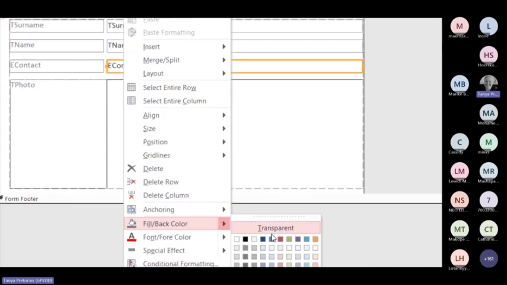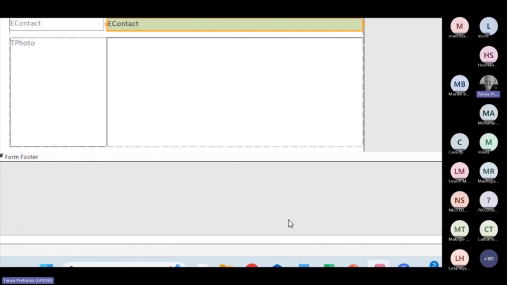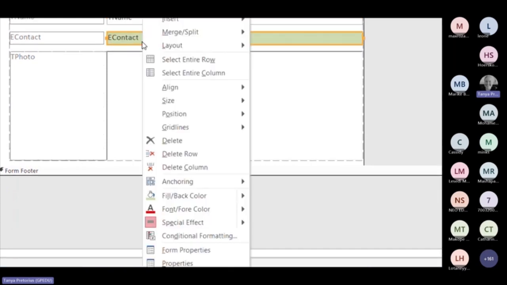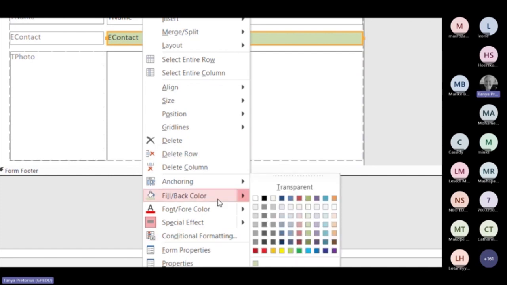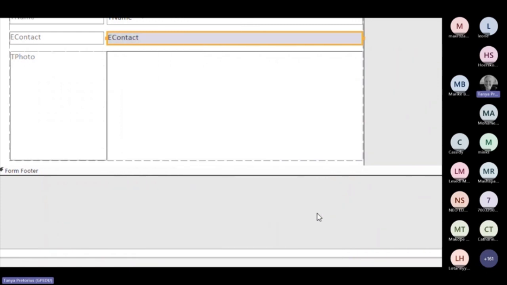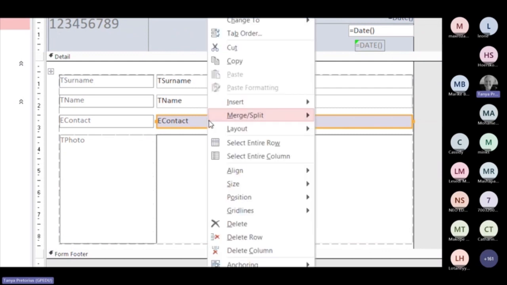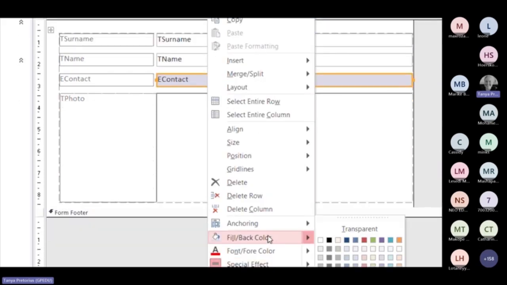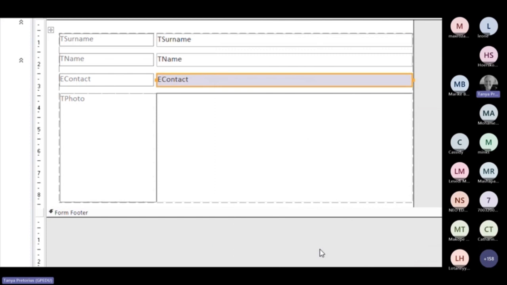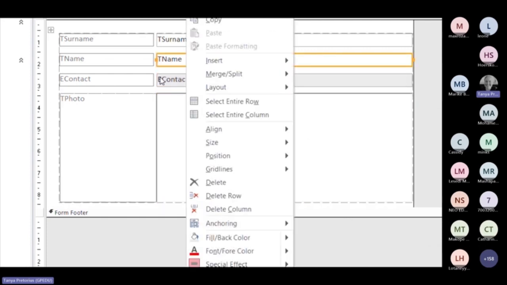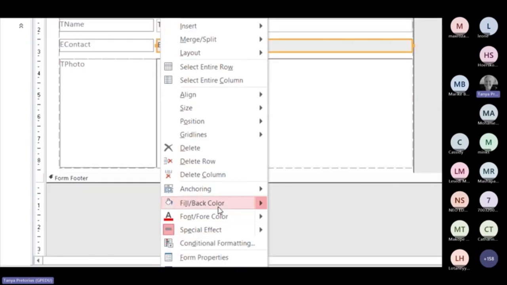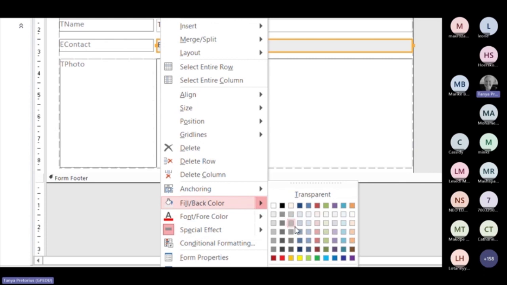So they said any light color of your choice. Please remember you are working against time, guys. So don't go shopping for colors to see which one you like best. Choose a color and get it done and over with, right? So just as long as it's a light color, choose and select. Please make sure that you don't go and choose something that's not easily visible. Make sure that it is visible for someone to see, right?